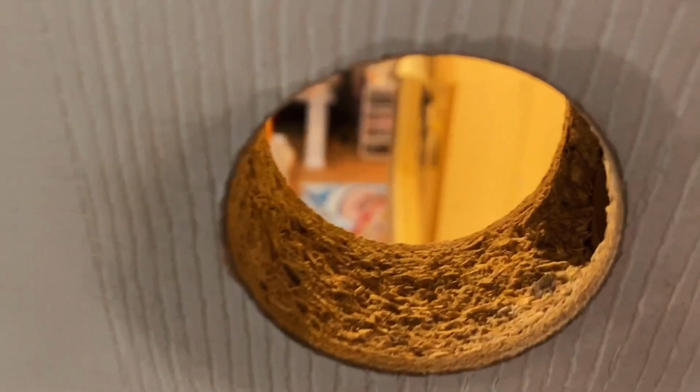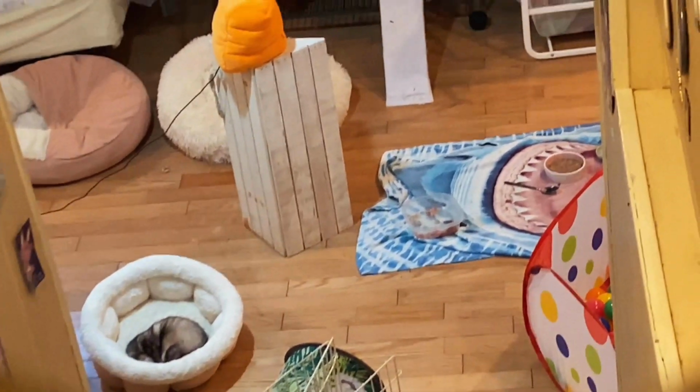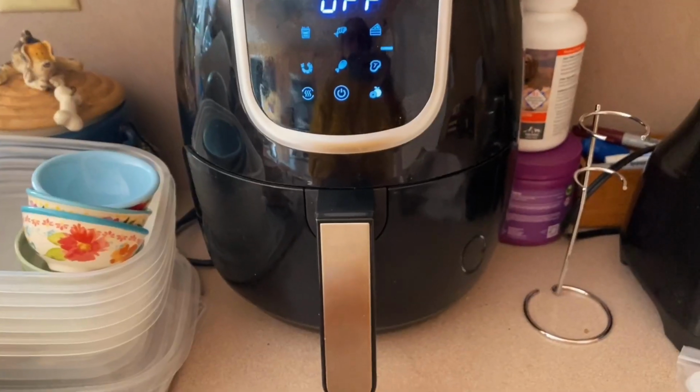While my food is cooking, I always gotta check on the babies. If I open the door, sometimes they wake up, so I just look through the little part where we forgot to put the doorknob, and Gnar is in his exact same spot, which I knew he would be. Also, there's 2 little nosy sharks at the other side of the door, which is Jinxie and Peanut. You can't come up here. I'm sorry. Then I take my food out.